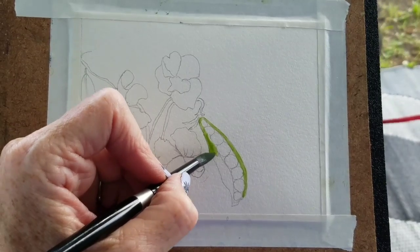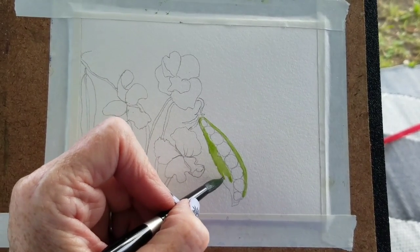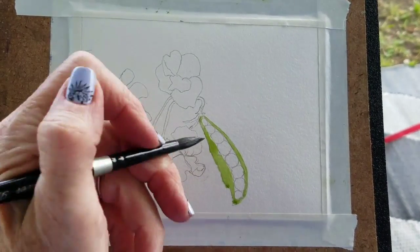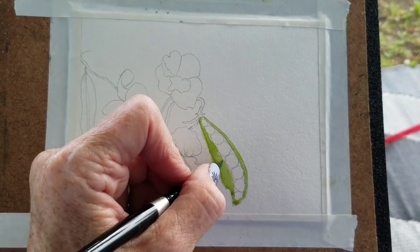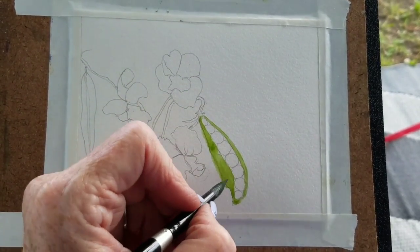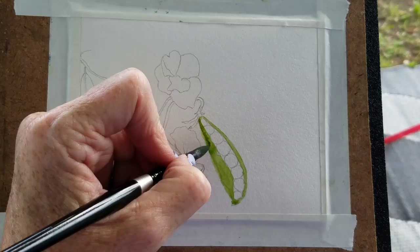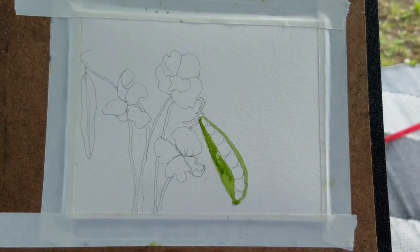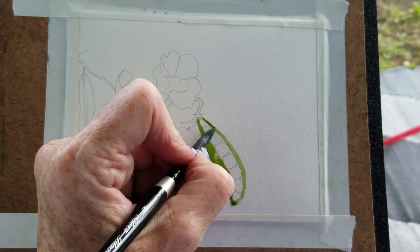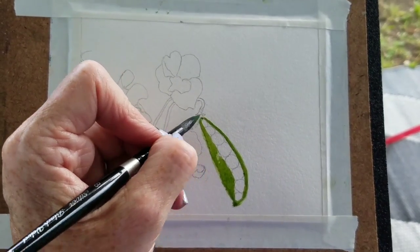I'm just going to paint this in with some greens. I'm sorry for any bouncing that's occurring — I really can't help it. Every brushstroke makes that darn gooseneck bounce. I've got to find a better setup. I found something online because I broke my other tripod head. I think I'm going to get it — it's really inexpensive. It also comes with a tripod; you can get a 50-inch or a 60-inch. I think I'm going to get the 50-inch because it'll be so much cheaper — it's like under $20. It's just a lightweight tripod, nothing I would put a camera on, just my phone which is also lightweight.